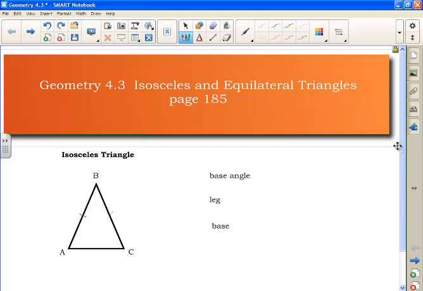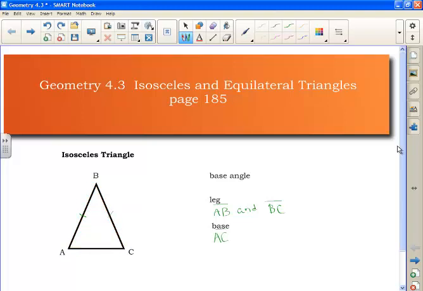We have some special terminology when we're working with isosceles triangles, and I want you to make sure that you're paying special attention to those terms because you're going to see them in the theorems that we'll talk about later in this lesson. So first, the two congruent sides of an isosceles triangle are called the legs. For this triangle, its legs would be segment AB and BC. The third side is called the base. In this case, that's segment AC.